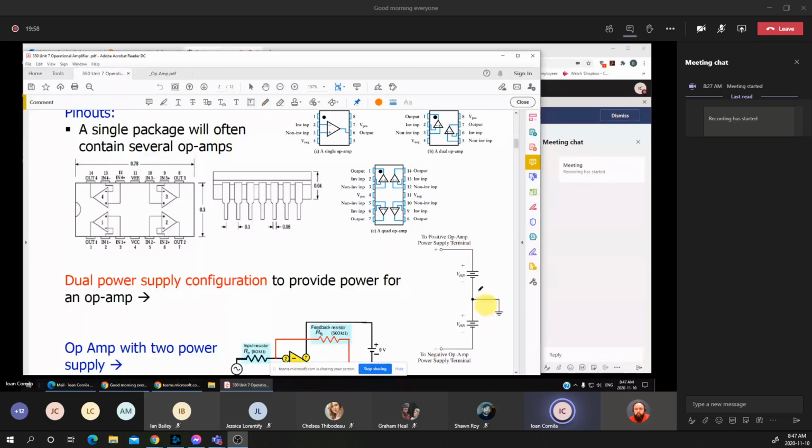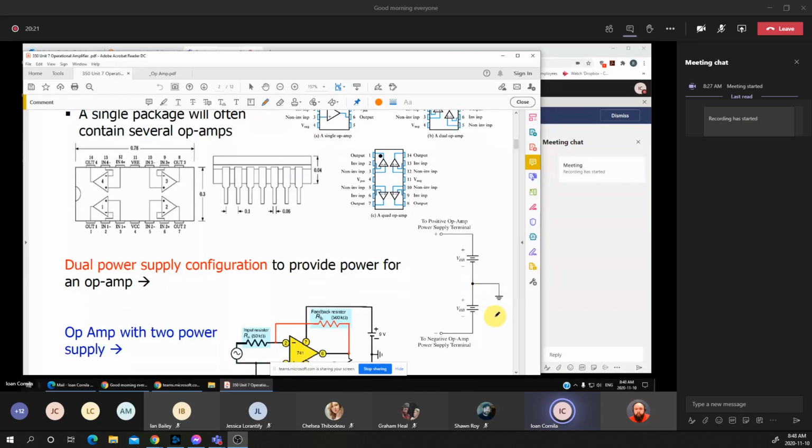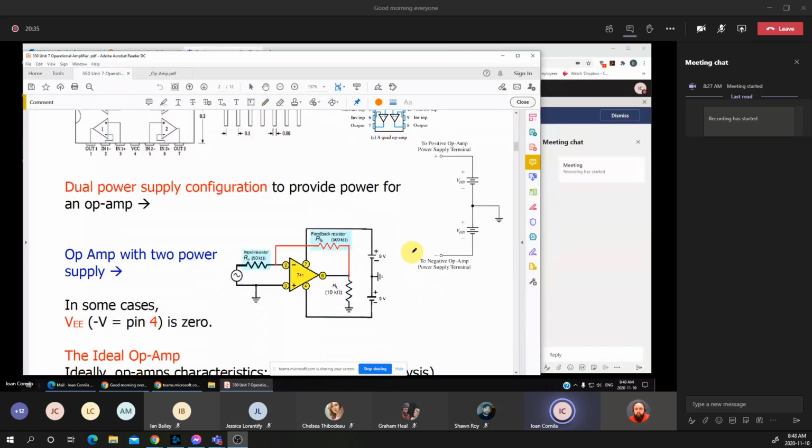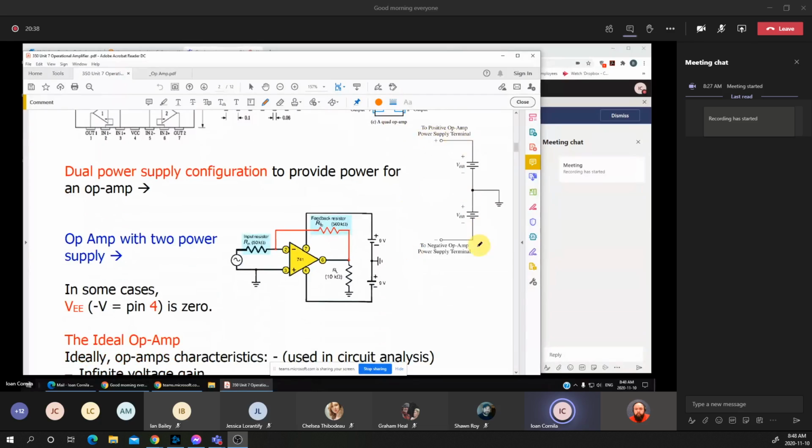If I have to supply the voltage to a very simple basic op amp, I will connect the V plus to pin 7 and pin 4 as the negative power supply to the op amp. The ground is used for the output voltage with respect to ground. It means that the swing of the output voltage is anywhere between the positive voltage source and the negative voltage source that is applied to the circuit. And that's an advantage of using a dual voltage source.